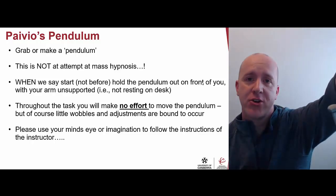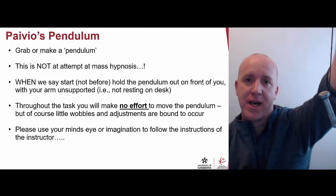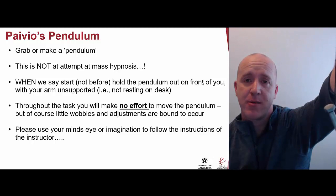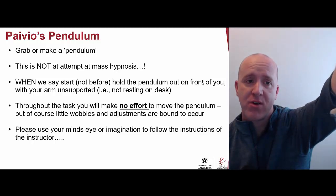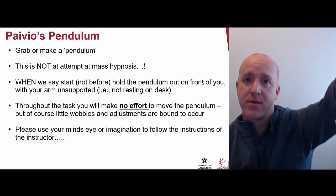And for the entire duration of this game, you're going to hold the pendulum out in front of you like this, and you're going to make no effort whatsoever to actually move it. It does move, so even as I'm standing here now, it actually is bobbing around, but I'm not going to try and move it, and nor will you. And so that's basically the basis of where we start from.